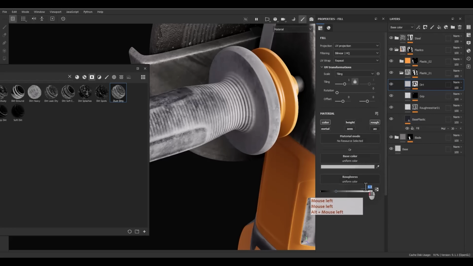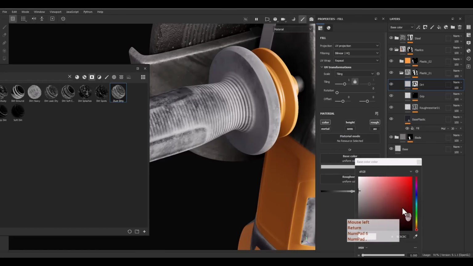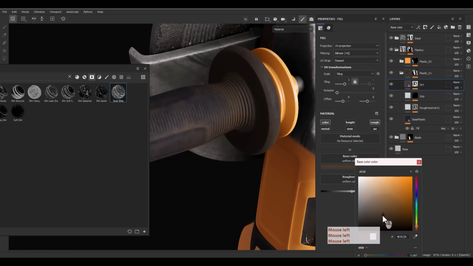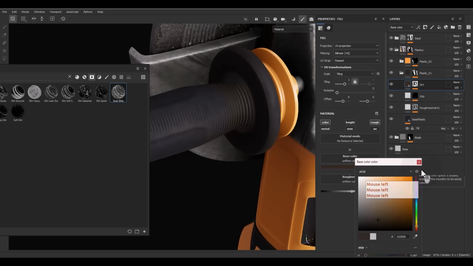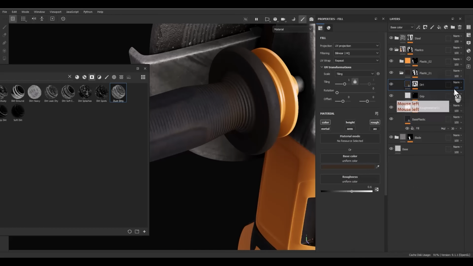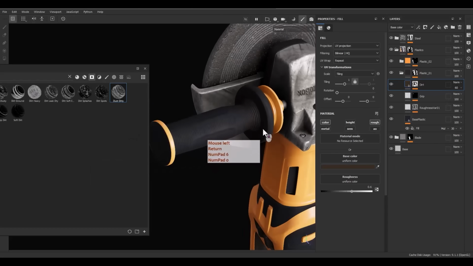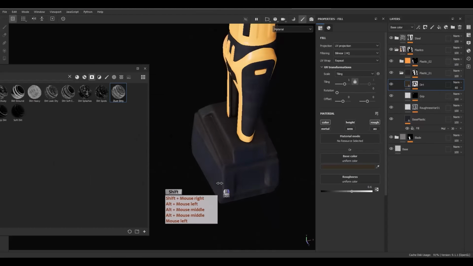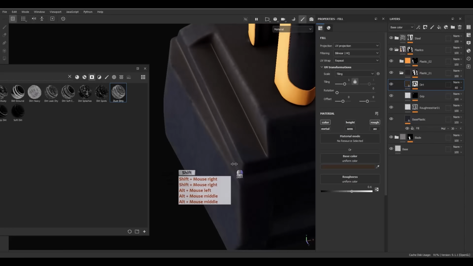For the roughness, let me choose 0.6, and for the color, maybe brown is good, but a little darker. Yeah, like this. So we can decrease the opacity to something like 60 for the dirt. That's okay. As you can see, we have the perfect dirt.